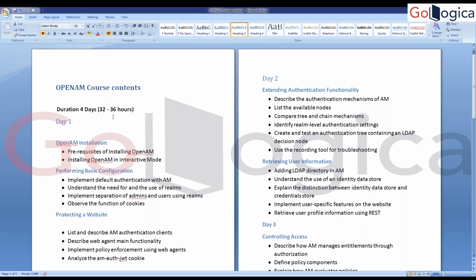If it is weekdays, then we are going to cover at least 3 hours per day, like Saturday and Sunday, 3 hours. In a month there are 4 weeks, so we will easily cover this course in 6 weeks.